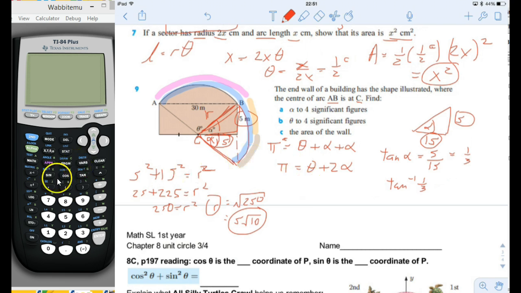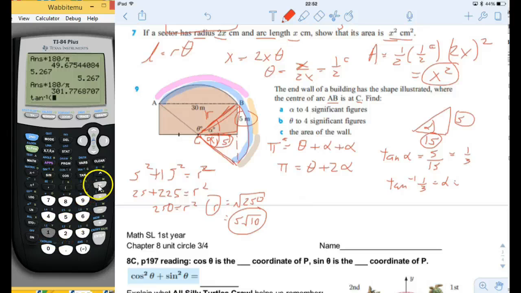And to find that, we could turn on the calculator. Make sure the calculator is in radians. So we'll go to the radian mode, and then we'll make sure it's on radian. Normally it's on radian unless you change it to degrees. And then we're going to do an inverse tangent, which is the blue version of this button here. So we'll do inverse tangent, and then we'll say 1 divided by 3. And the answer is 0.322. So our angle alpha is 0.322.